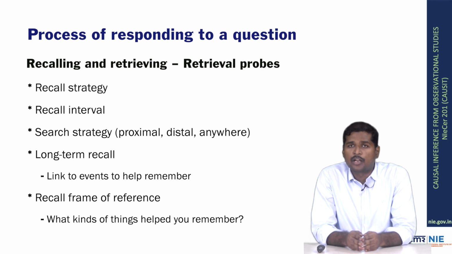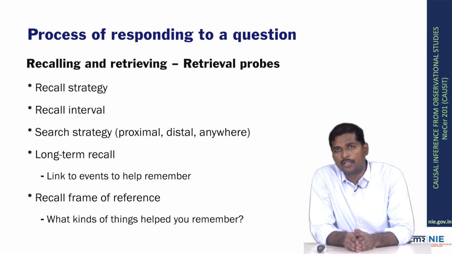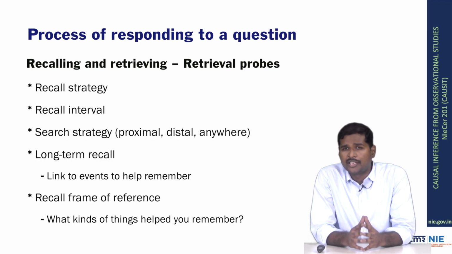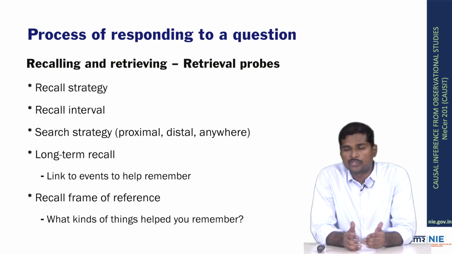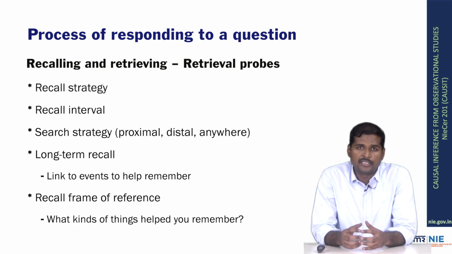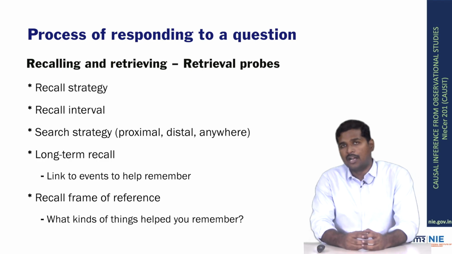If you are asking for information that requires a longer recall, let's say beyond 1 year, or at birth, or during your childhood, those are things which are more prone to error as compared to things which are more recent, let's say within a year, within 6 months, or within the last month. So when you are framing the question, try to think of the cognition process that will go on in the mind of the respondent when the question is asked of him.